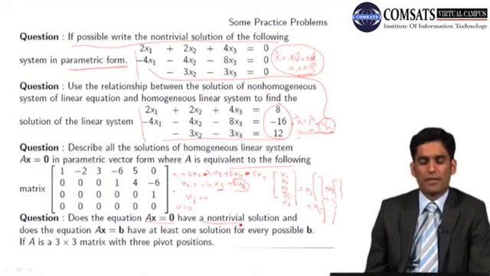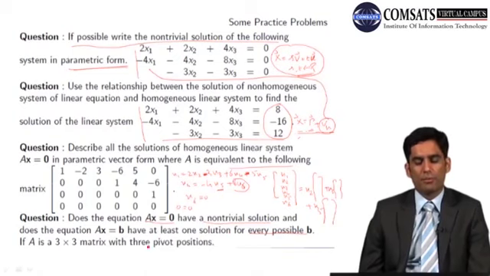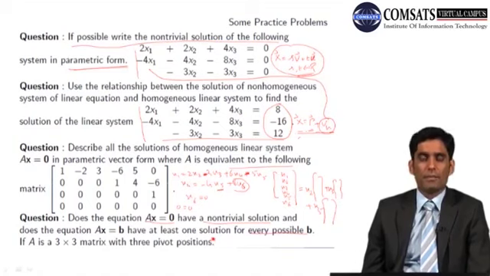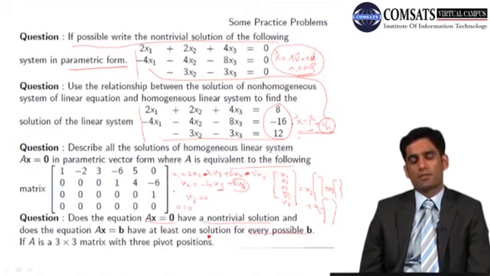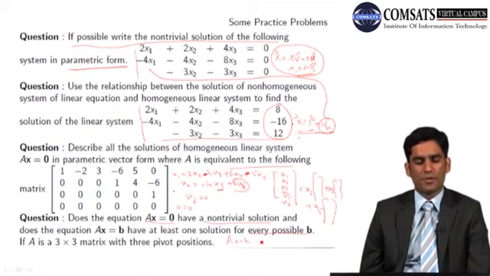इसका नॉन ट्रिवियल सोल्यूशन है, इसका मतलब है there will be free variable. And does the equation Ax = b have at least one solution for every possible b if A is a 3 by 3 matrix with 3 pivot positions? अब हमने एक रिजल्ट पढ़ा हुआ है, इनफैक्ट लॉजिकली इक्विवेलेंट स्टेटमेंट्स पढ़ी थी, कि Ax = b for every b has a solution if, and the second statement was that the matrix of coefficient, जो कि यहाँ पे इस सिस्टम का matrix of coefficient है, has a pivot position at every row.